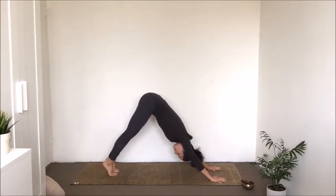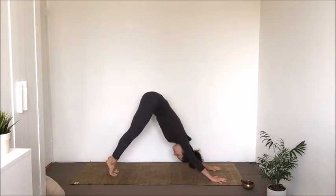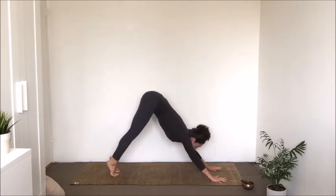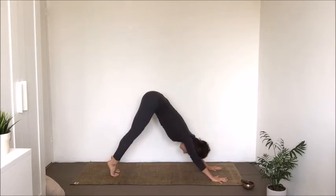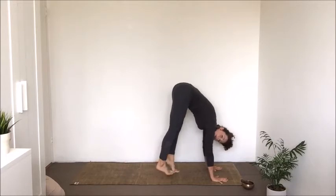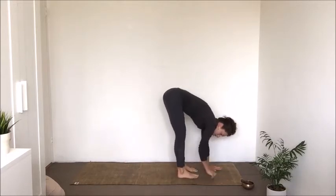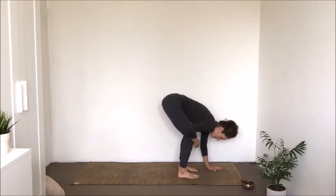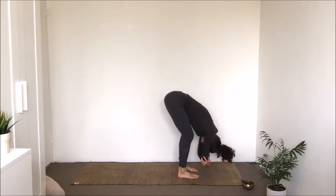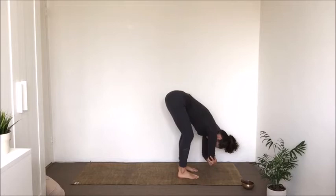Breathe in and come to the ball of your feet. So you're lifting up to your tippy toes and the balls of your feet. Look to the top of your mat and see if you can keep your legs straight and tiptoe up to the top of your mat. When you find your feet underneath your hips, bend your knees, hands come to the elbows, release the neck, coming into this beautiful posture to release the spine.